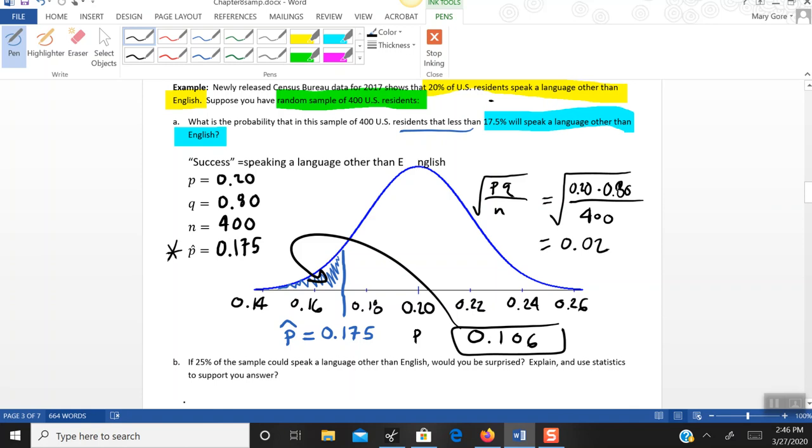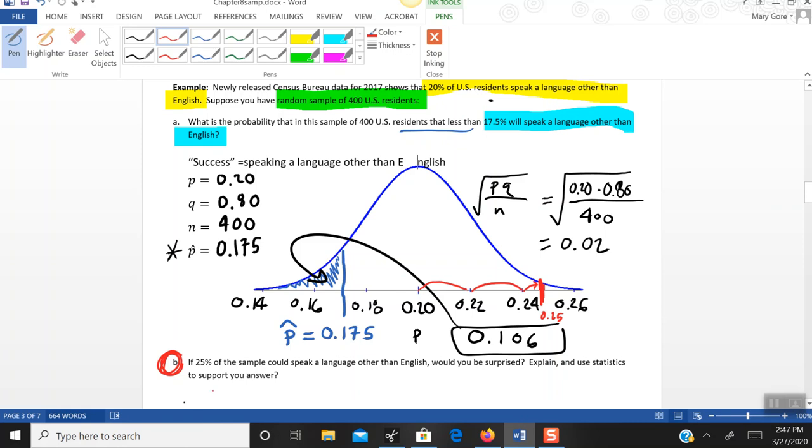So what I want to do here, I'm just going to put it in red. So this is part B in red. I'm going to put the 0.25 in right here. That's where it would be. And think about that. Where is it with respect to the center of this model? If we count the number of tick marks, 1, 2, and a bit. So it is well over 2 standard deviations away from the center.